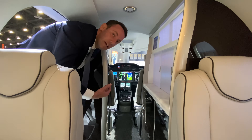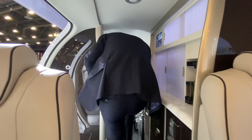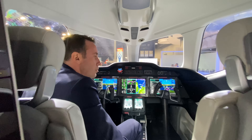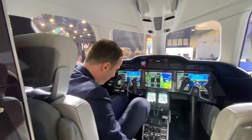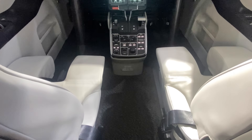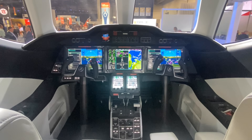What I do want to highlight is the access into the flight deck. We've given roughly three inches more headroom and it's also six inches more length front to back. So getting in and out of the seat is much easier. There's a lot more space in here, especially for a jet of this category.